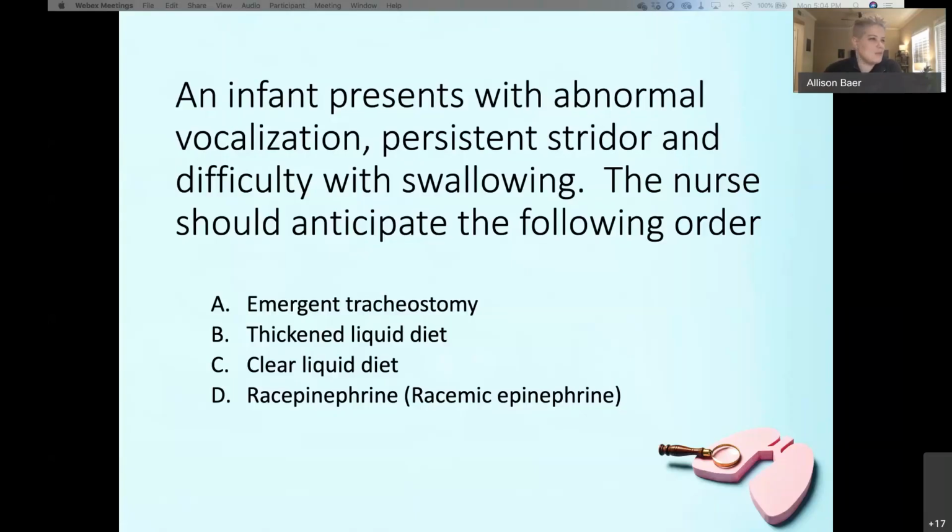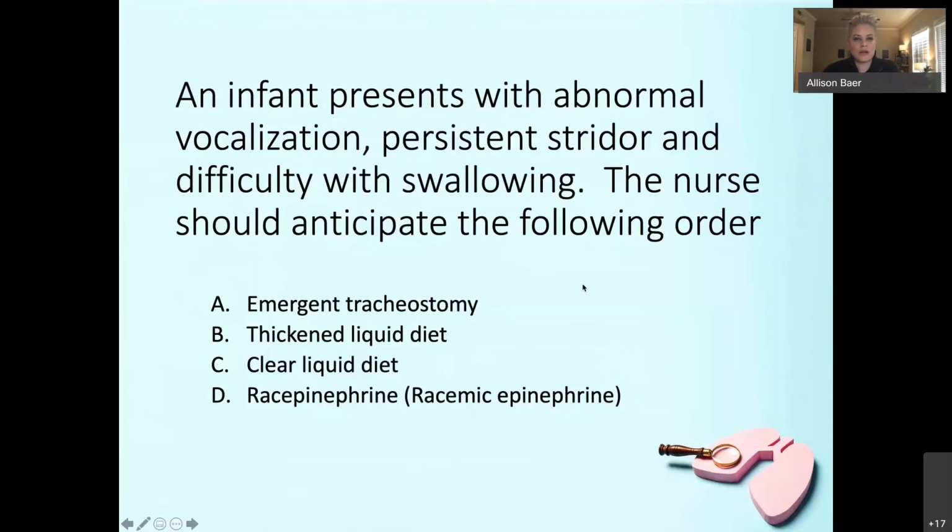Yeah, reading back through it, I still don't like this question. I don't like any of the answers for it. I just think they're tricky. But it kind of goes back to the basics of not jumping to something, starting with a minimal intervention, and not reading more into it than what it gives you. Because all of you said racemic, which is not bad. I mean, you think stridor, you think racemic.